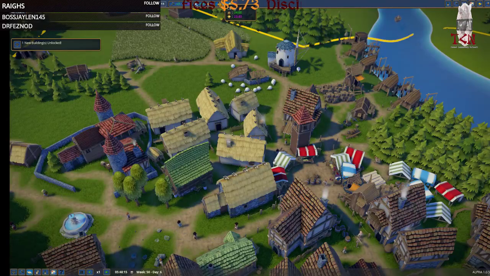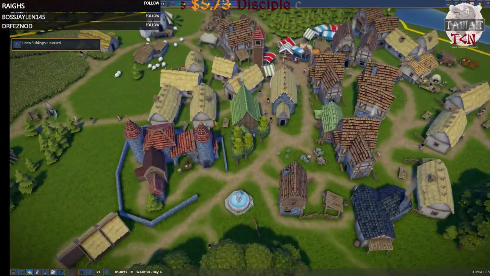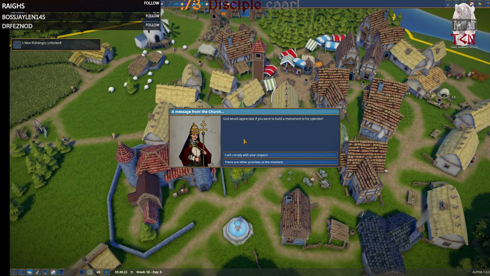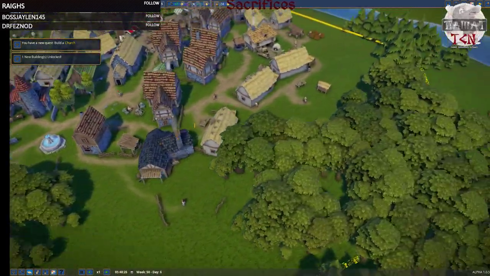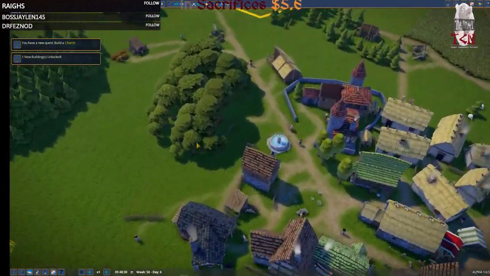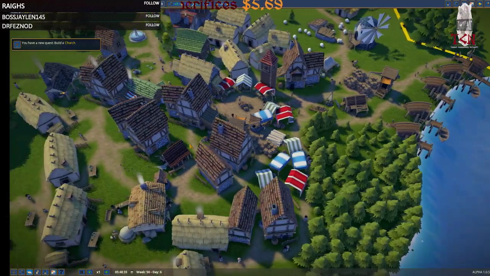Oh, great! We have unlocked the church. So, we have the rustic church. God would appreciate it if you were to help build a monument to splendor. Let's build a church. That's exactly what we're going to do. So, this church, the rustic church, is a nice little church. This is something completely different. Now, where do we want that?